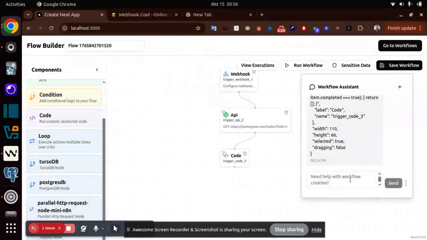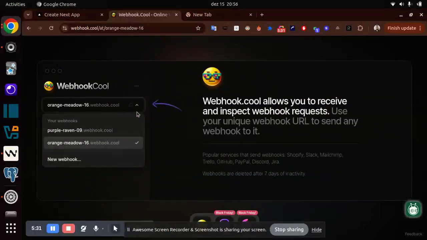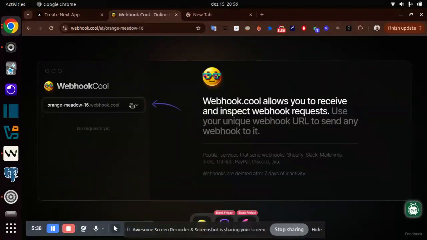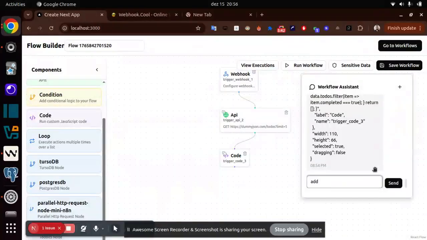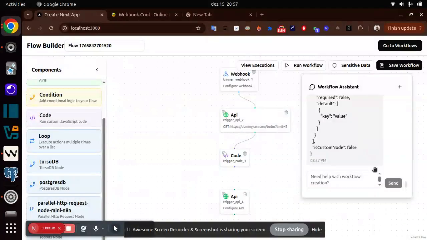Okay. So let's say I want to make a request to this endpoint to send the completed todos. Give me a moment to copy here. It's a good tool to create fake webhooks. Add node to make API requests. I changed a little bit how to ask about a new node so you can see how the stuff works. In this case, I need to take the output from this trigger and use it here.